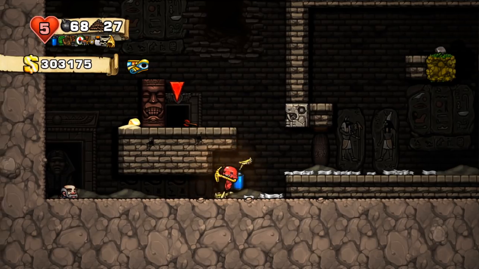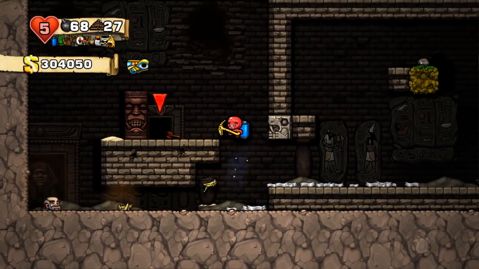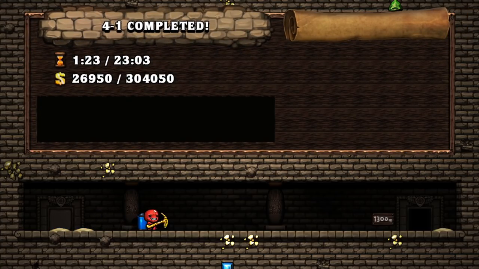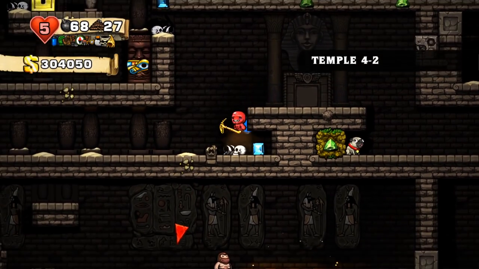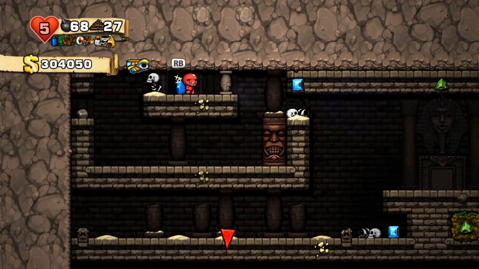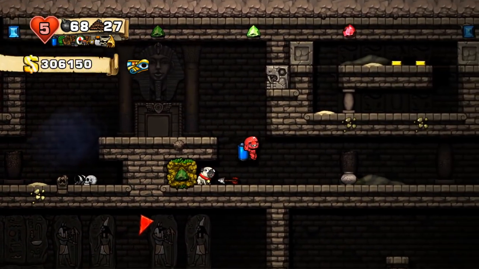Alright, we got our scepter, we got our stupid hat, and we're headed towards the city of gold with 68 bombs. Feels good, man. Alright, we got immediate entrance to the city of gold here. Not even a real dead guy, you should be ashamed of yourself.